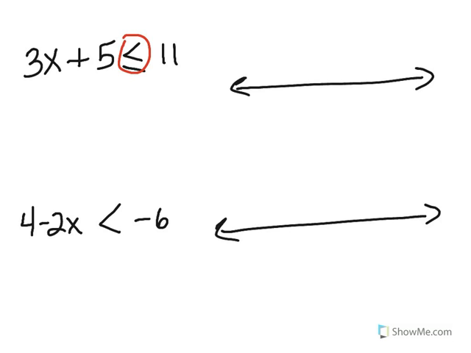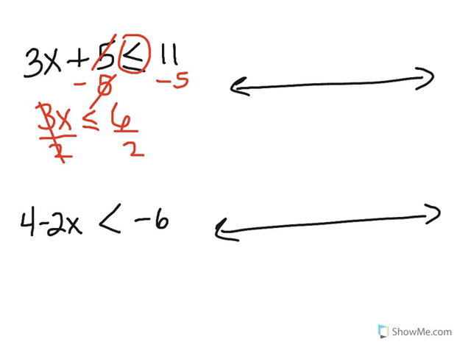So let's use our typical algebraic process, what we've been working on as a habit so far. I'm going to subtract 5, because that's the number that is not attached to the x, so I'm going to get it out of there first. And that gives me 3x equals, we'll just pretend it says that, 6. Last step, I divide by 2. So I end up with x is less than or equal to 3. Now that's my mechanical answer. We need to figure out what that really means.